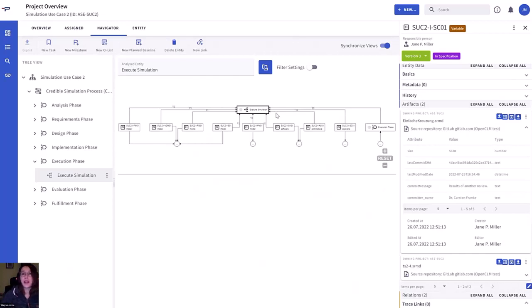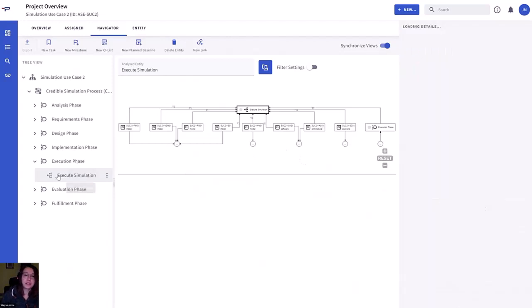But it's secure, so I have to log in in order to look at it. I have to log in in order to download it, but I can look it up and download it directly from OpenCLM. So it's saving me several clicks, and it's rather helpful there.